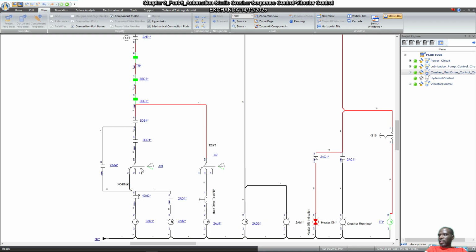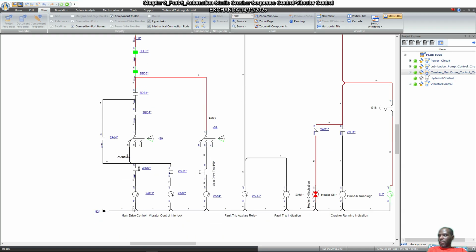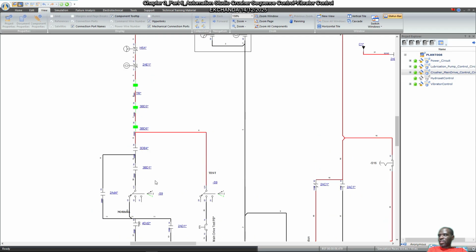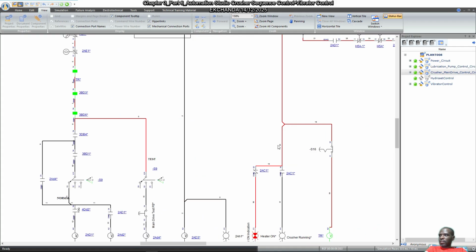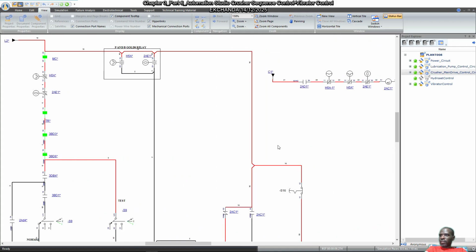We're going to run the crusher main drive motor in the normal state. So that's what we have.